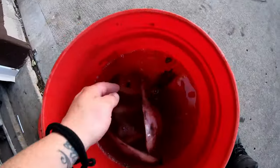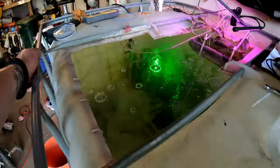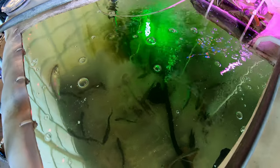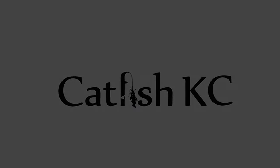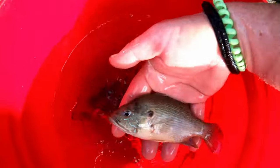Yesterday I was able to catch some shad and get them into my bait tank. Since they're still alive and doing really well, I went ahead and went to the same spot and got some more shad and other live bait. I'm going to use some live shad tonight. I'm going to throw these new guys in the tank for now. Tonight I've got live shad in here - anywhere from about 8 to 12 inches - and a couple of live baits, a little green sunfish.